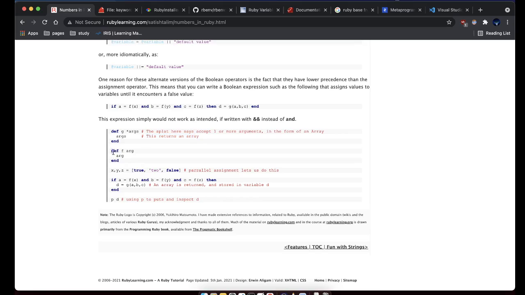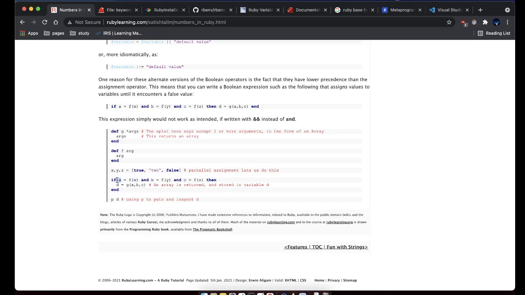Okay, so the f function takes an argument, and x, y, z is true, false, something like a parallel assignment, where x will have true, y will get true, z will get the false value. And a equal to f of x, which is this line of code, and b equal to, c equal to, and then we define d as g of a, b, c, which is this function, and the f function is this, which we pass here. So f of a argument is going to return the argument itself, which is true.